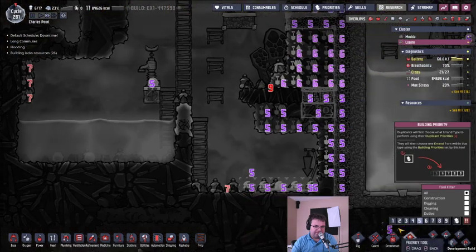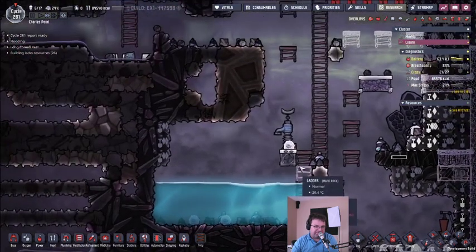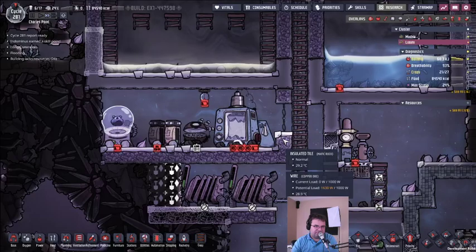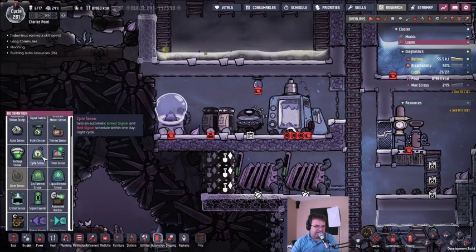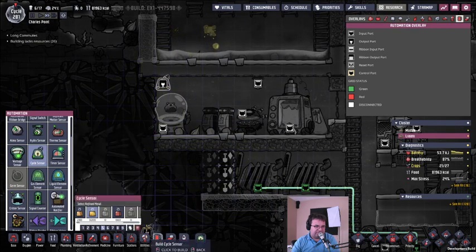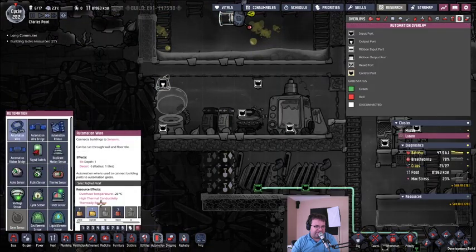Okay, let's prioritize the mopping here a little bit more. What is... Oh, it's storage for... Okay, whatever. Yeah, this Slickster larva really wants to find a place to be. Okay, we're gonna put a cycle sensor. And then let's put in some automation wire. We have a lot more lead wire now, so let's do lead.